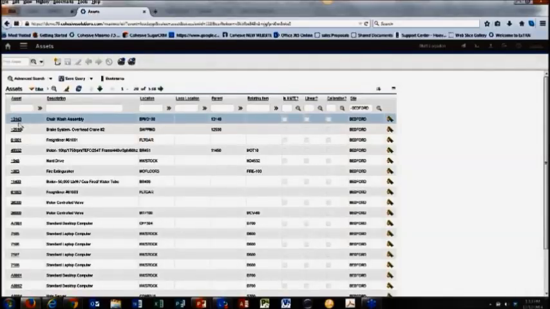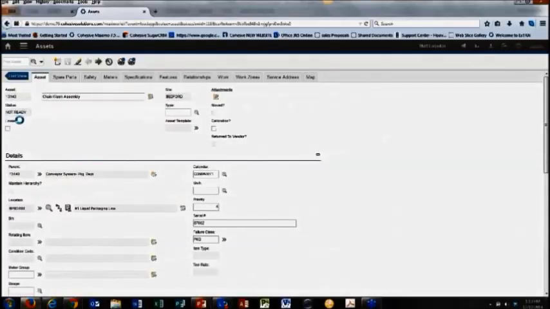All right, so if I go ahead into a record, say within an application like Assets, one of the things you'll see is that by default the labels are above the data fields. The other thing is IBM has taken out a lot of the white space between these sections within the form of an application.